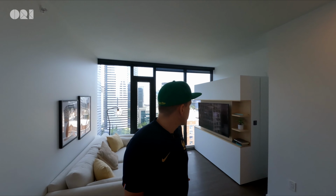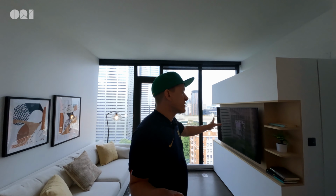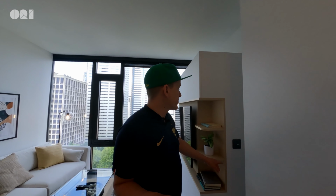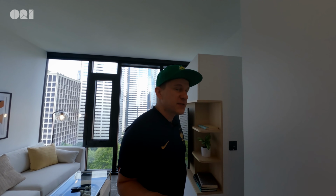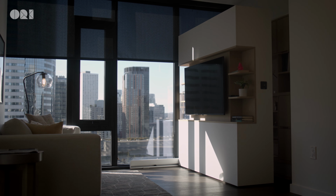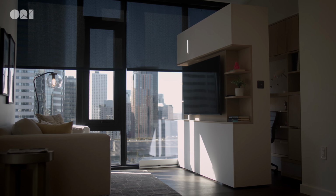And then obviously in the living room area, we have the pocket office. So the way we have this set up right here is a sofa facing the TV, and the pocket office is kind of tucked in this little nook here. So it just kind of feels like your normal entertainment center. But when you're looking for some work from home space, I come over and hit the square, and it's gonna open up and give me a really spacious home office to work in.